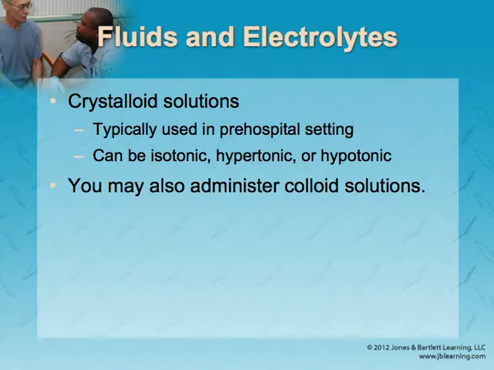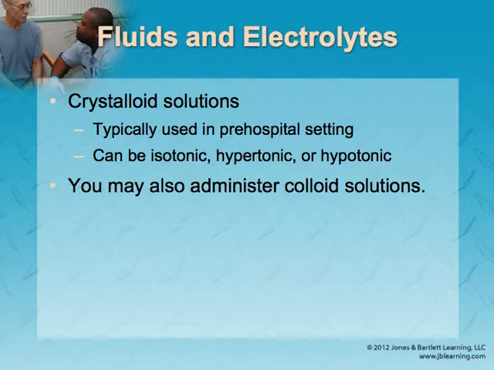So I want to talk briefly here about fluids and electrolytes. Fluids and electrolytes are pretty much what most of us are made of, and they are essential to life. What we mainly deal with in the pre-hospital setting is going to be crystalloids. That's our normal saline and lactated Ringer's. And depending on what service you work for or what your service's preferences are, you may have one or both.